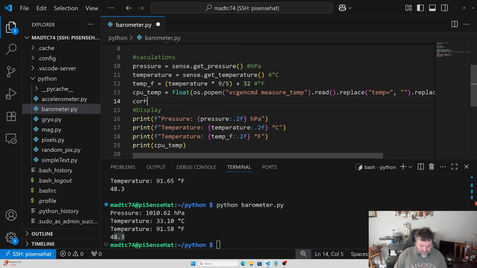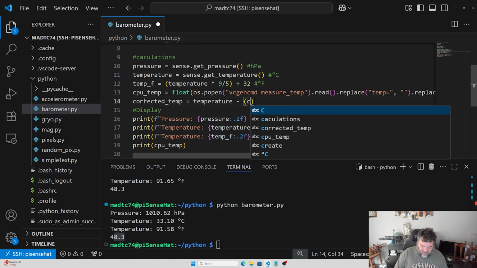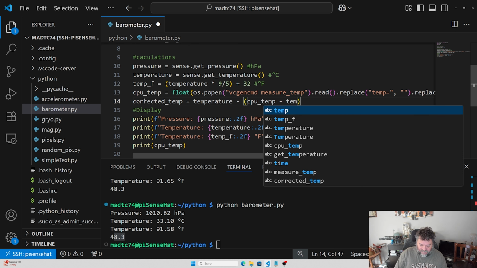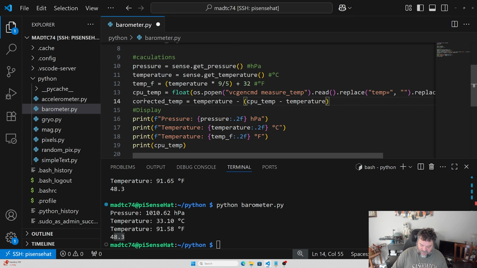So let's go with the corrected_temp equals, and then we're going to do the temperature, and we're going to minus the CPU temp minus the temperature, because remember these were both in Celsius, so minus temperature, and then I'm going to, don't need that, so minus CPU temperature.